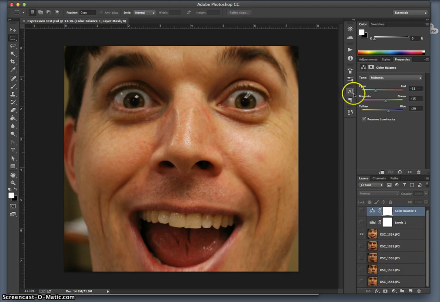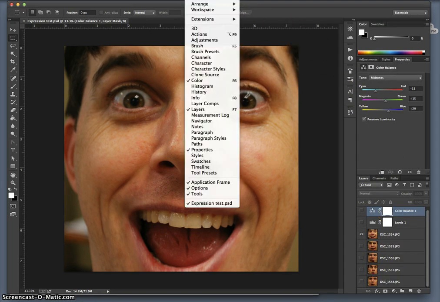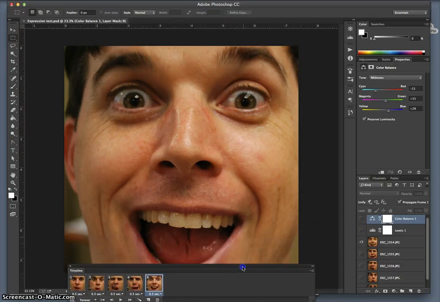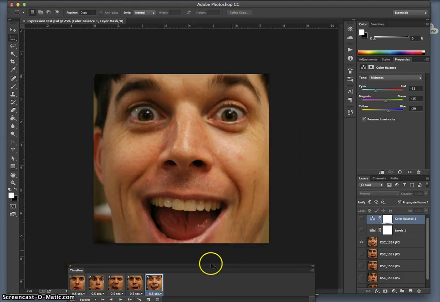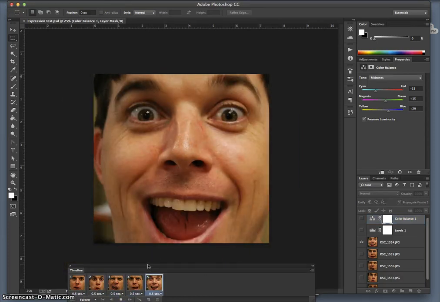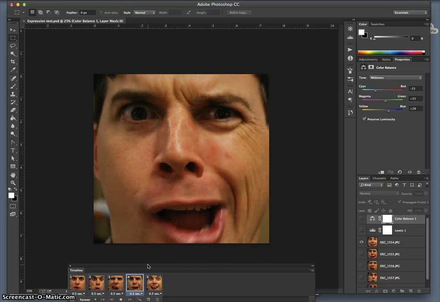And then using the timeline function, which allows you to selectively animate the eyeball here on your layers, I was able to play through them.